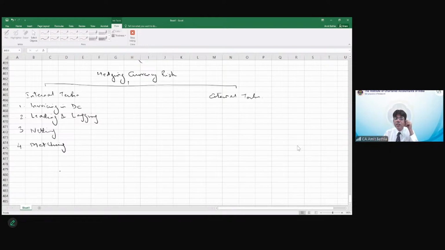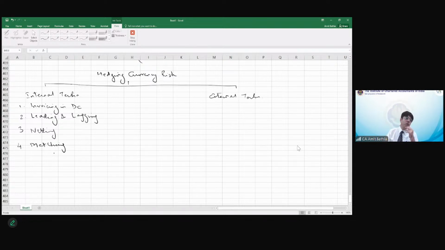Similar concept, but slightly different, is matching. Matching is essentially, as you realize over here, we are trying to match a particular asset and liability, right? So that when they match together, I will receive, for example, $10,000 and I have to pay $10,000. By matching the due dates, my job becomes a lot easier. So that is a good option.